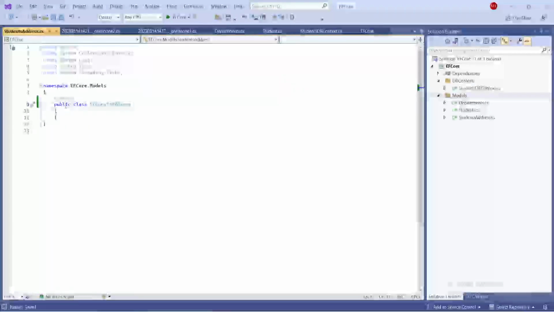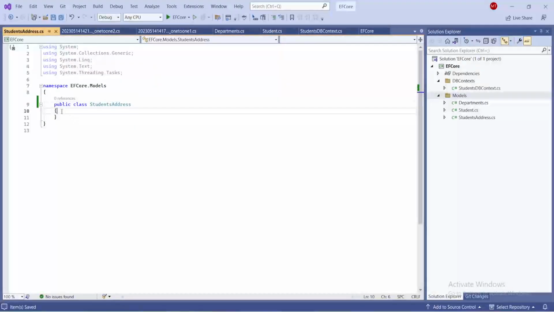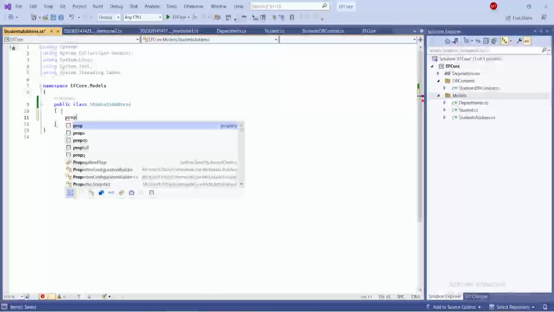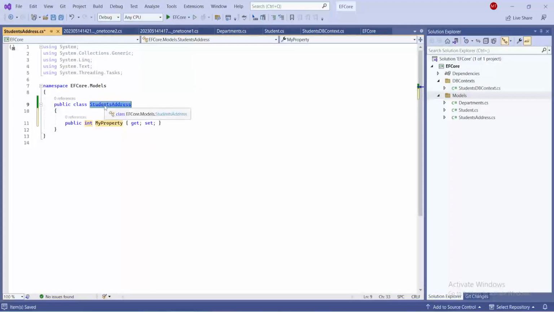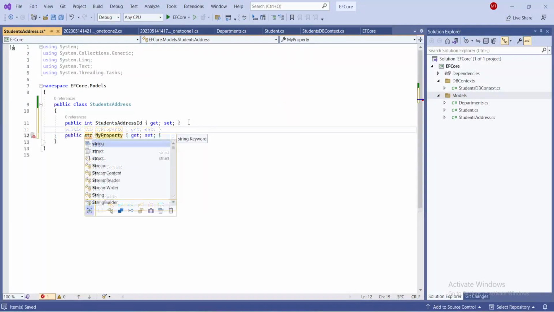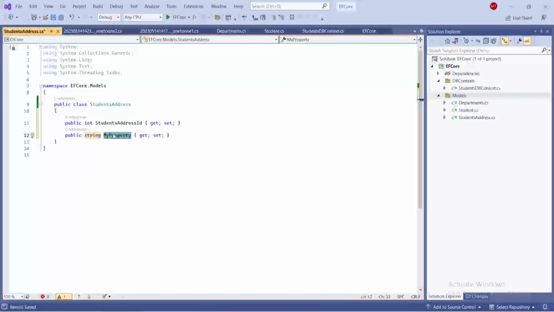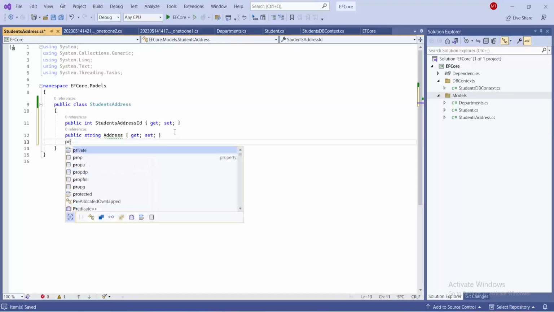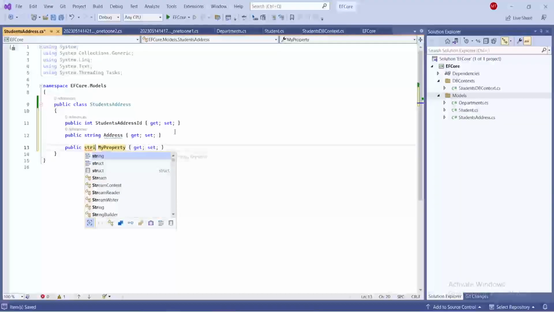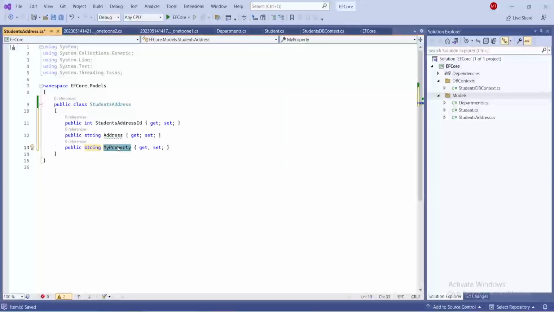We are going to add a few properties. These properties are enough for our sample project.